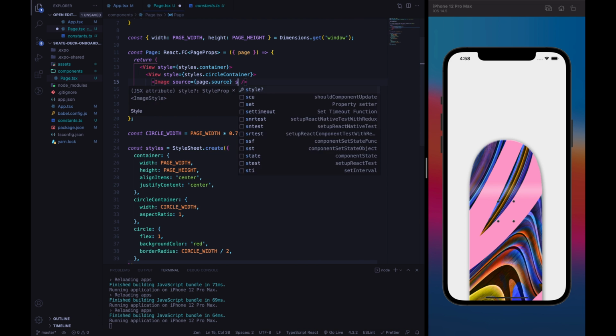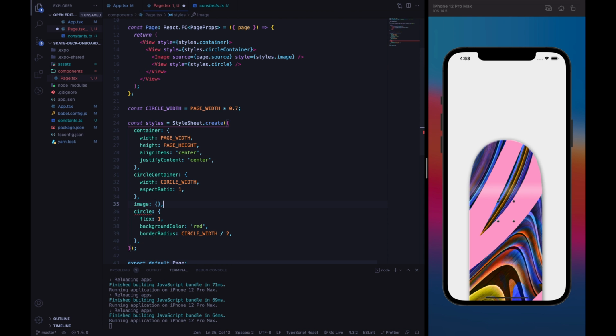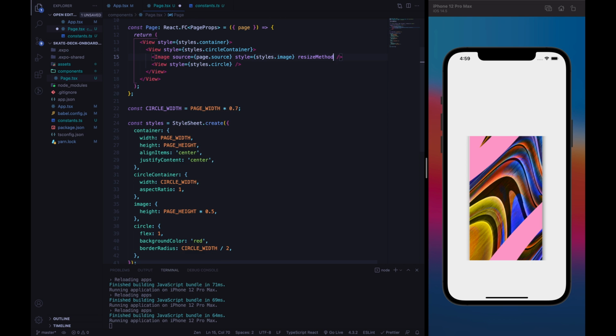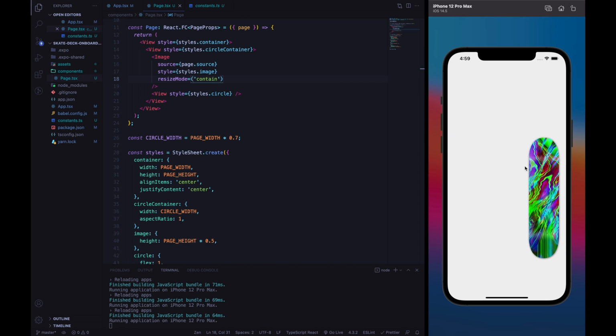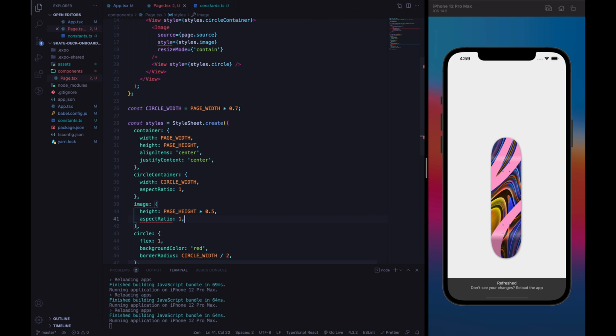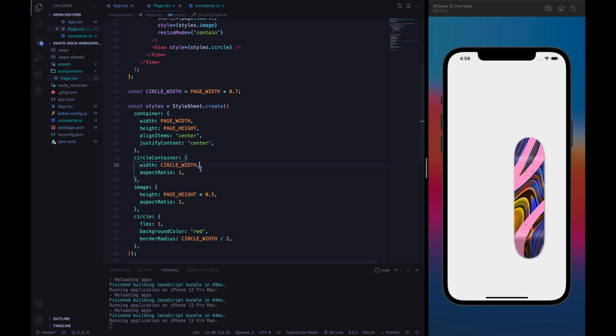So let's specify another style that will be our styles.imageStyle, and here we will have a height equal to page width multiplied by 0.5, so it will be 50% of the width. And let's actually say page height, so 50% of the screen height. Let's specify here the resize mode equal to contain, and I think it should be fine, but we probably need to specify aspect ratio equal to 1, and we need to center actually these items.